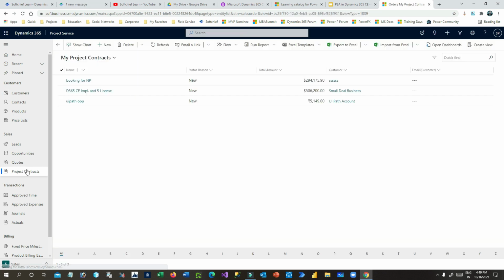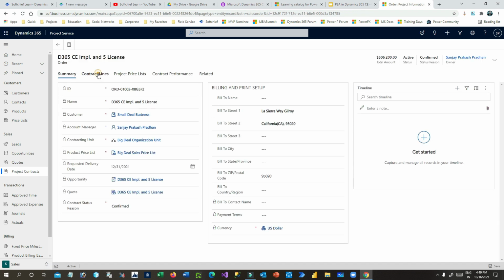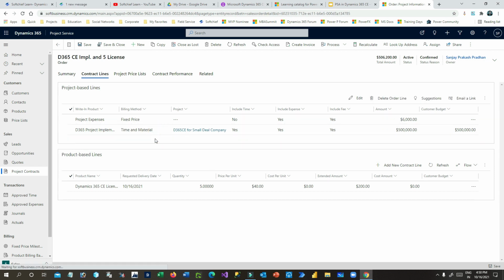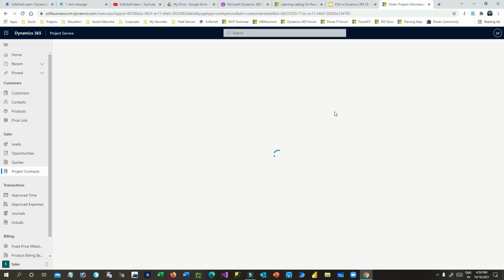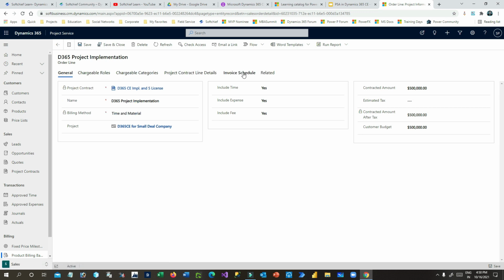Because we have configured the invoice frequency as weekly, it will generate your invoices weekly. So go to contract line, open the contract line, first contract, second contract line, implementation project, and in the implementation project you can go to the invoices, invoice schedule.